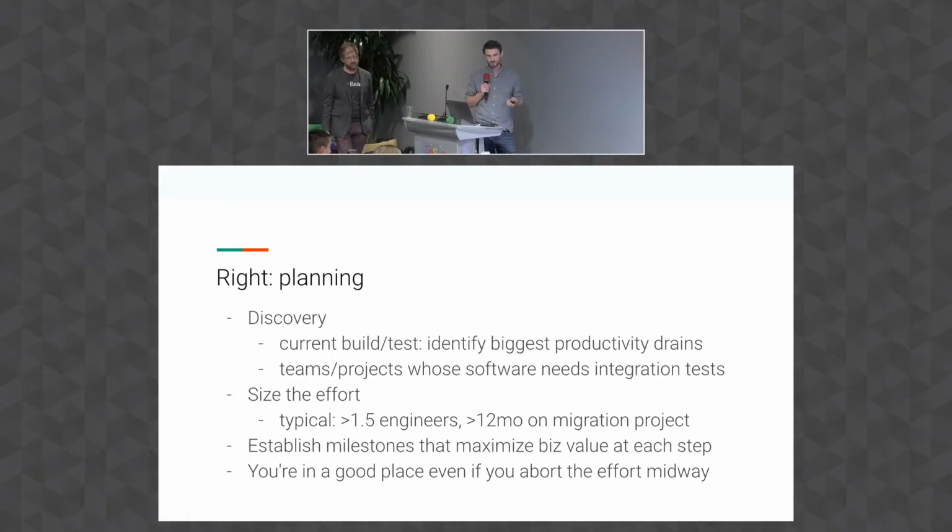BMW, I don't know if you saw the talk earlier, but they had a great example where they did a really strong discovery phase. They put, I think, 5 or 6 engineers on for 4 months to figure out all of the complicated bits of their migration. When they were sure that they could do it, then they swarmed everybody. They put 100 people on for a month, and they got theirs done in about 5 months with that strategy.